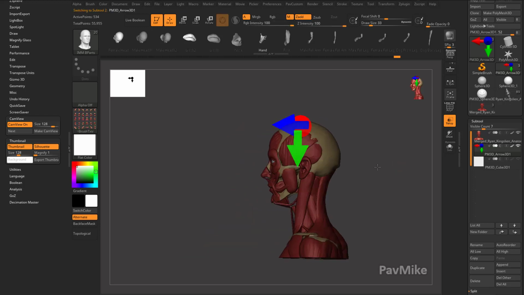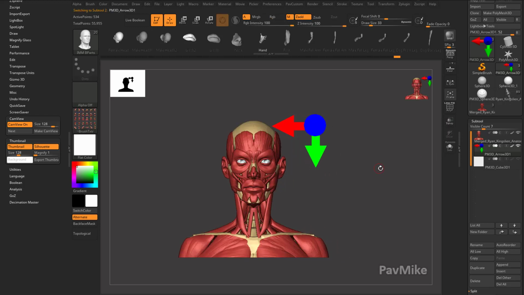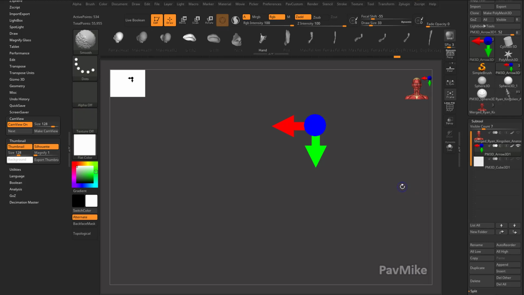All right, so I'm going to hit Q to go back into draw mode. So now, and we'll turn off transparent. So now I have my arrow sitting here and my head sitting here. Now I want to capture my head, but I don't want to capture the 3D model of the arrow. So how I'm going to do that is I'm going to turn off everything but my arrows. I'm going to hit Shift S, and that's going to save a snapshot.